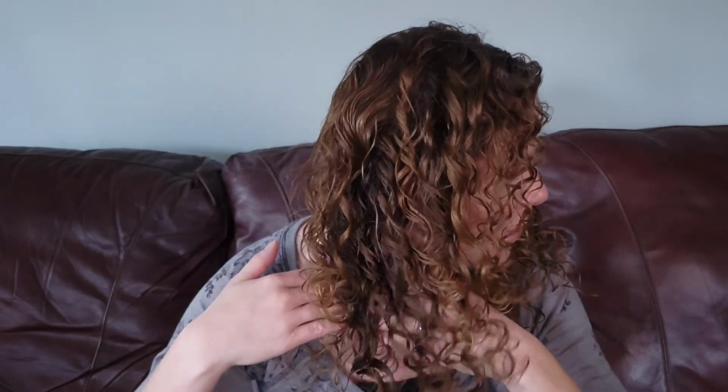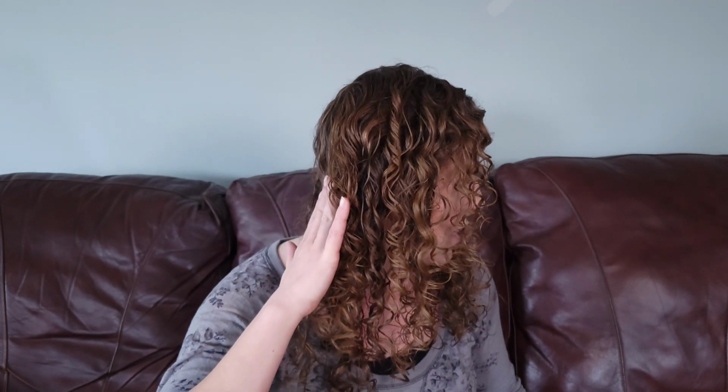All right, curl friends, I am back with my hair fully diffused and styled, and let's take a look at these results. I will say that I definitely went lighter handed. There are still some areas that feel a bit stringy, like right down here. But some areas could have stood to have a little more of the souffle on them, like the top area and the back. When my hair was most of the way dry, I went in with about a pea-size amount, maybe even smaller, of the souffle and glazed it over because I had some frizz back here. This side was pretty good, so I don't know what exactly happened there.